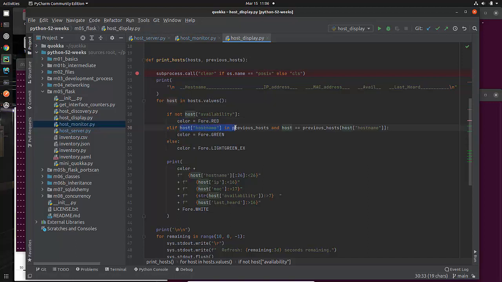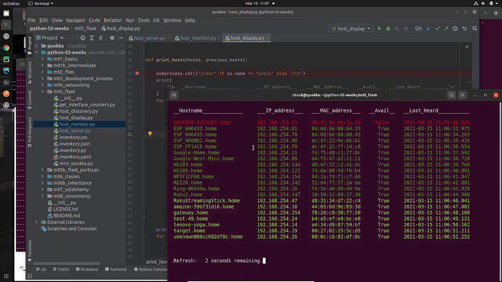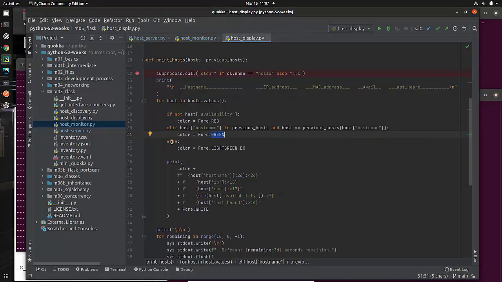And then the second thing I do is check to see if the host is in the previous hosts and if they're both the same. So I'm looking at my current host and whether it is equal to the previous hosts with that host name. If it's the same, then I just print it in green. That is the one that ends up looking dull compared to the other. And if that's not true, that means that something is different. It's either new, meaning that this failed, or it's different, meaning that this failed. If either of those is true, then I do light green. And then I print this out.